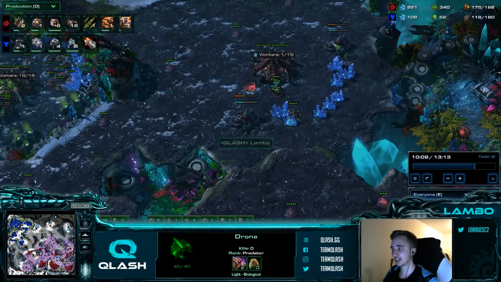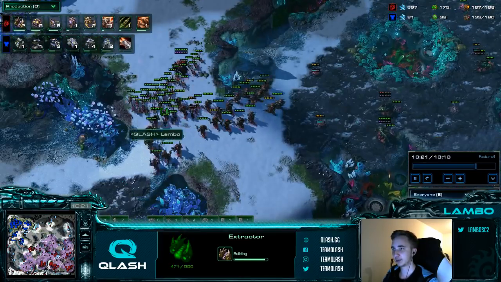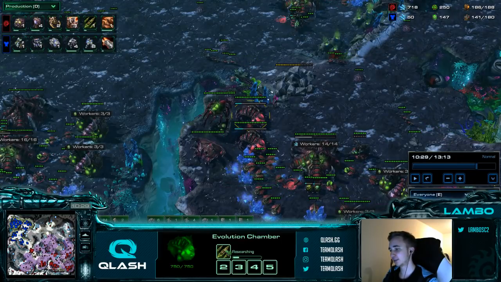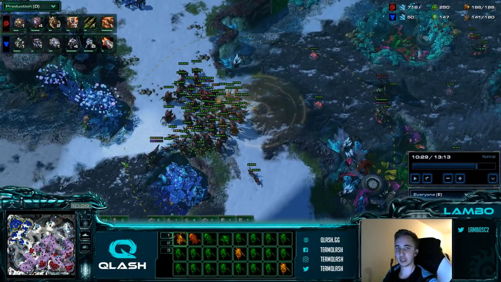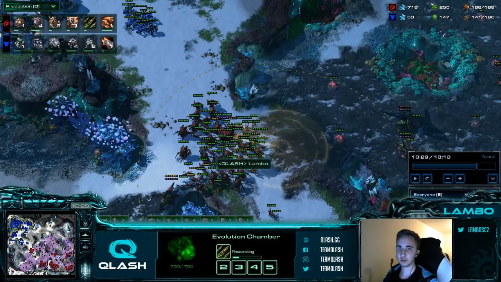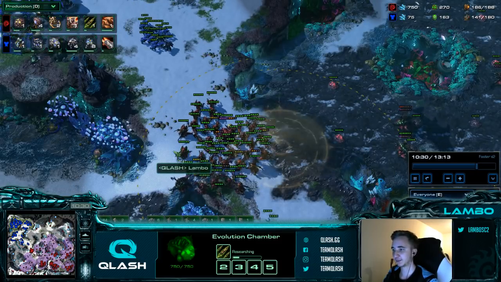And now that I feel safe, I get my additional gases up. I get missile instead of melee. That's because in late game usually Terran starts playing Mass Liberator and missile is pretty good for shutting down Liberators. That's why I'm getting +1 missile here.